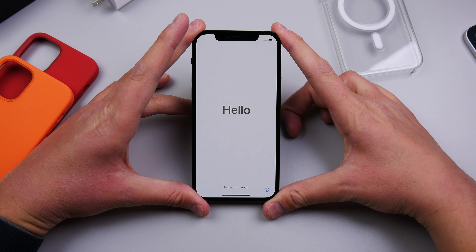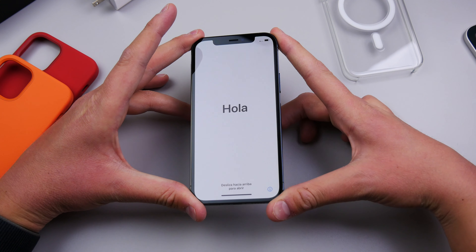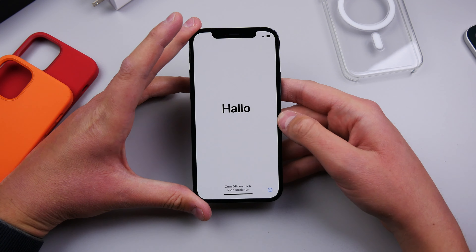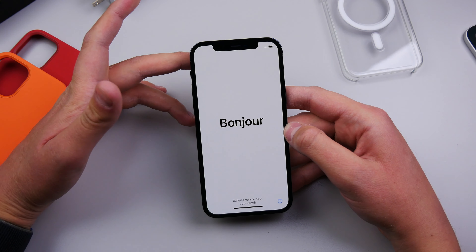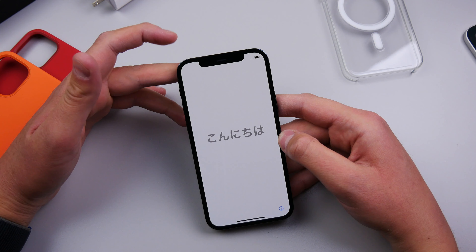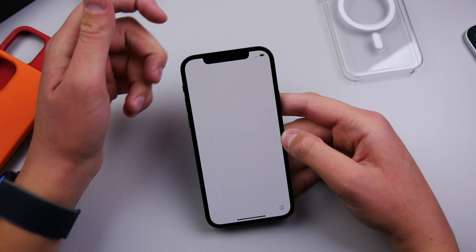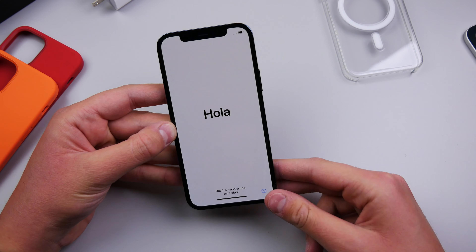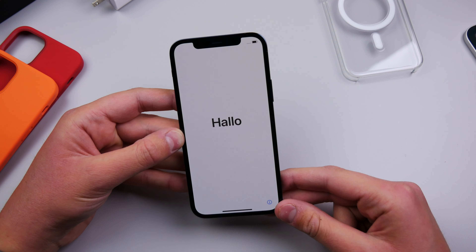I'm not going to go through the setup in this video. I'll have a first impressions video hopefully up tomorrow. As you can see, the notch is exactly the same size — for those of you expecting a smaller notch, unfortunately it actually looks even more in the way now because Apple pushed up the bezels and made them slightly smaller while keeping the notch the same size. Hopefully next year we get a notch reduction, but it is nice this year that we at least get a reduction in bezel size as well as the new squared-off design.